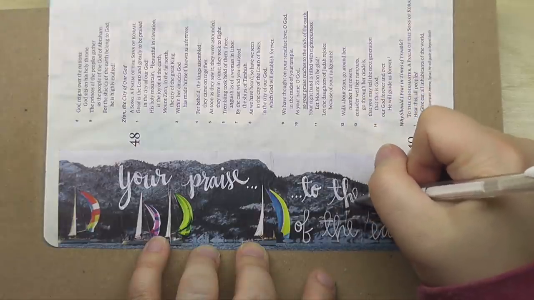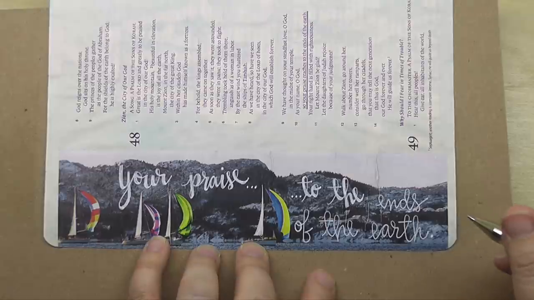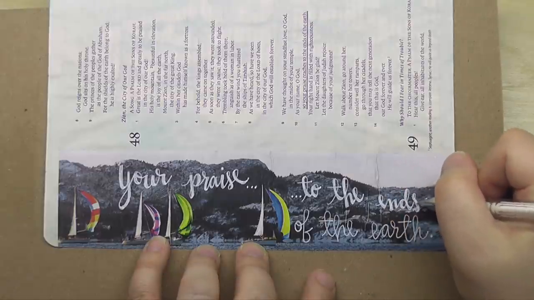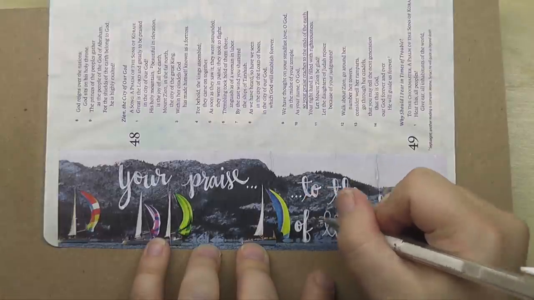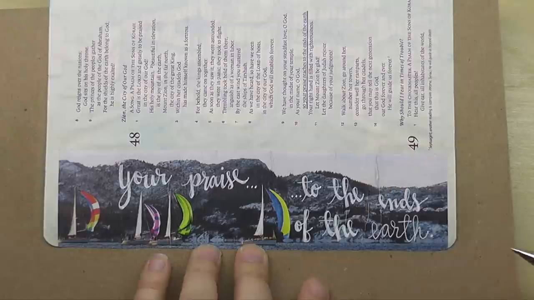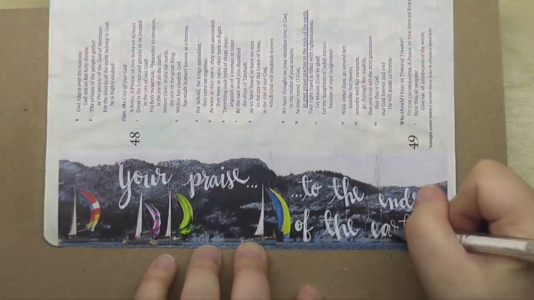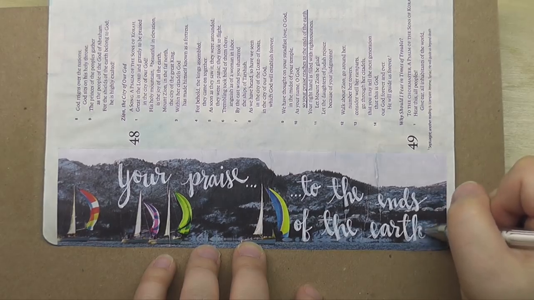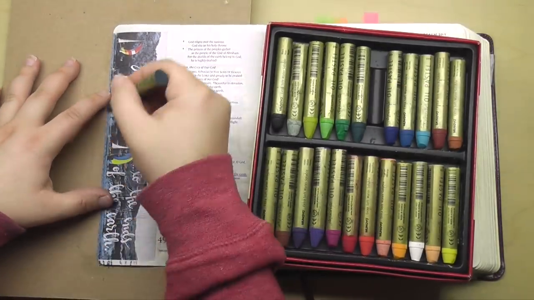And then I'm just going through and thickening up each letter in every word, anywhere that my hand would naturally have gone in a downward direction as I was writing it. And that's just going to allow this to kind of pop off the page. I could have left it just the way it was, but that's going to make it look really highlighted on the page.